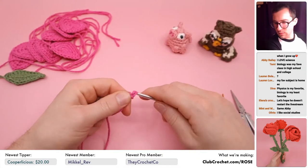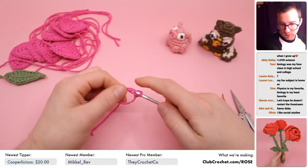What are we doing here? Oh, we're on the center of the rows. We're on the center of the rows.